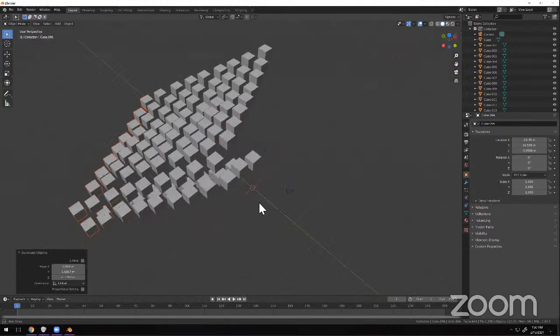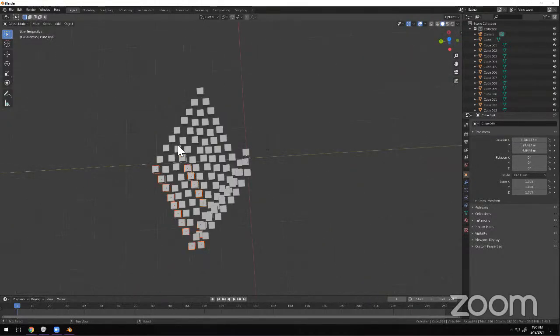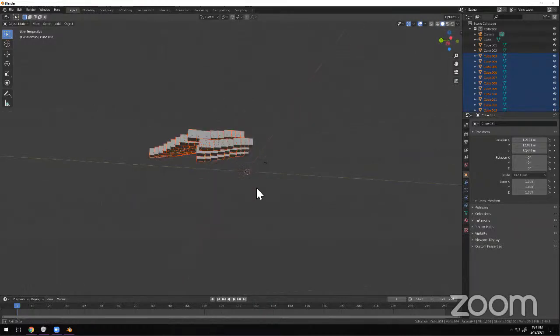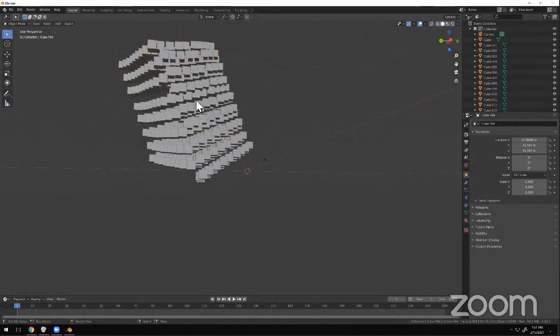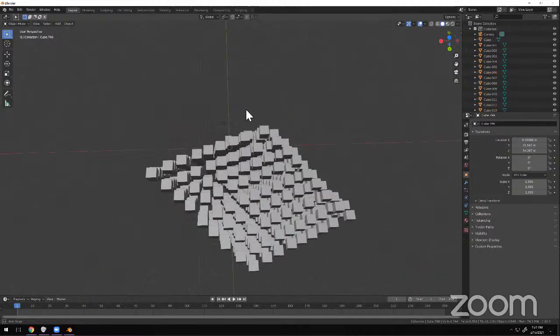But let's say you want to select all of these cubes. You don't want to have to shift right click every single one of these. That will take forever. When you have a lot of objects and you want to select all of them at the same time, a good option is the B key. You can press B, which stands for border select. And then you click and drag the box region that you want to select. And then you'll select all the objects that went into that box. And then you can do the same thing we did before. Shift D, repeatedly. That's a lot of cubes.